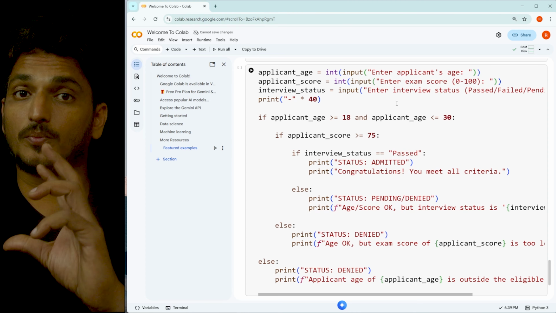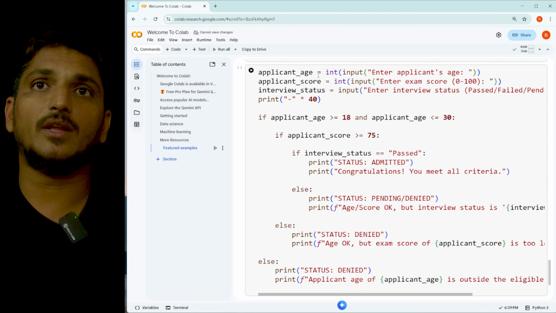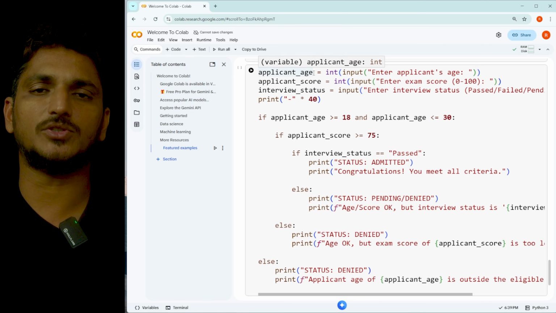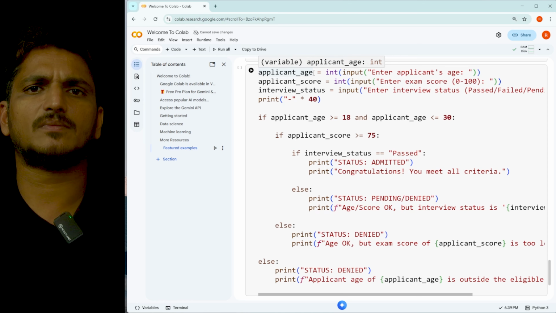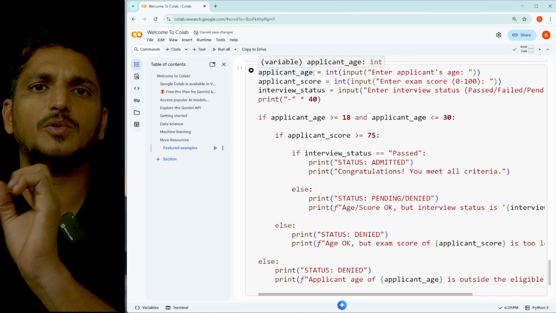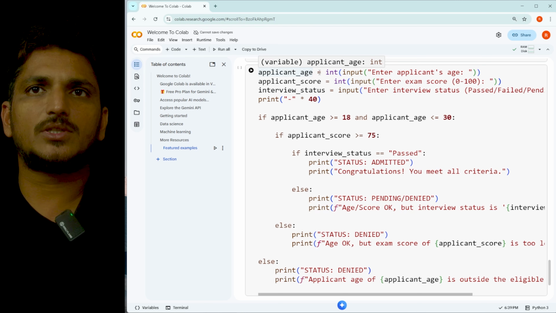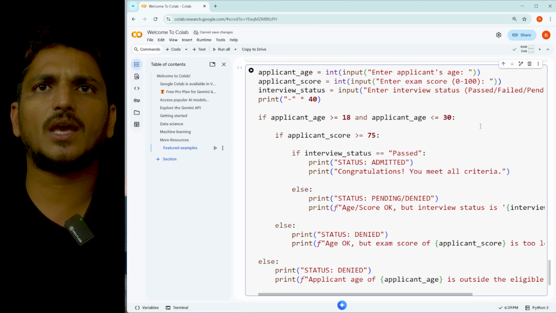For each one, you have to provide a different message, and you need to check step by step. First, if the age criteria is not met for your application, stop here, then display the message: this is the problem you got in your application. That is what you need to display. Let's try to understand how we have to write the logic.